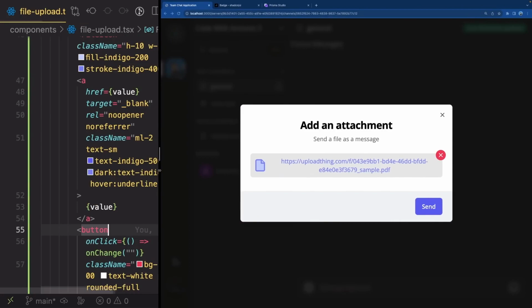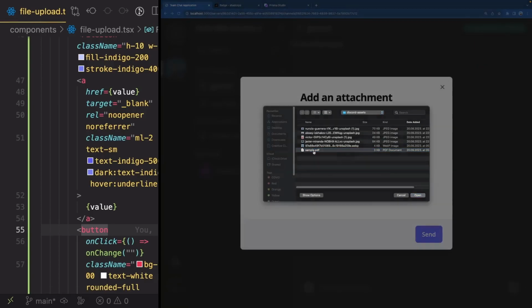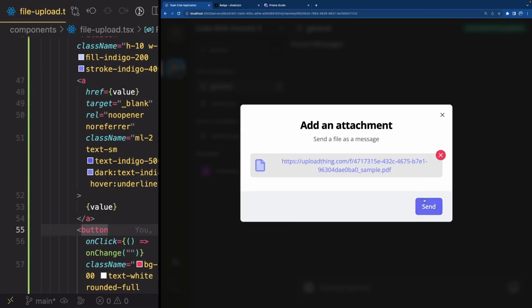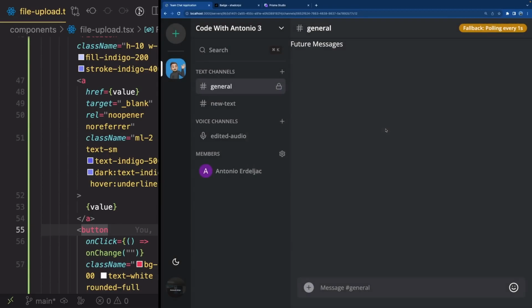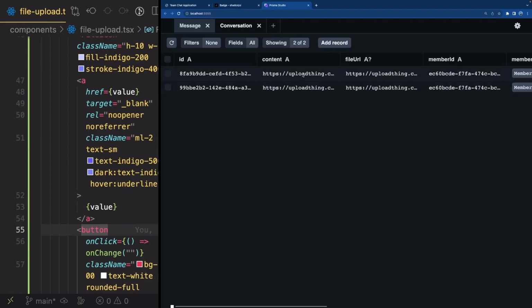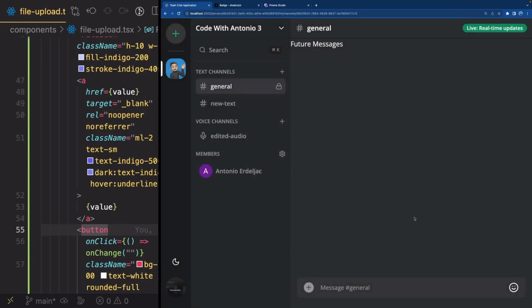So let's take a look at this now, and there we go. So now you can click to open this file, and you can also remove it like that. So perfect. Now I can add a PDF file, for example, and I can upload that as well safely. And let's click send like that. And in my Prisma Studio, I should have a new message now, which successfully has my PDF file. Perfect. So you have finished the file upload configuration. Now we just have to do the little emoji thing.